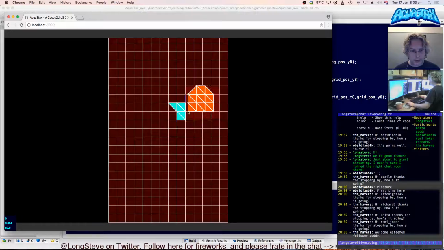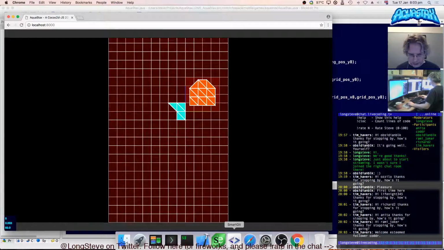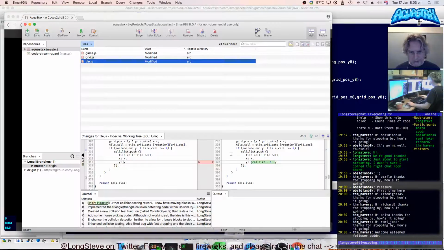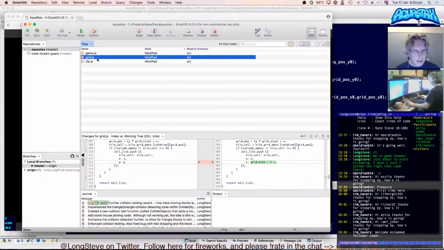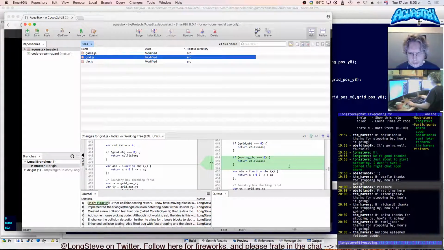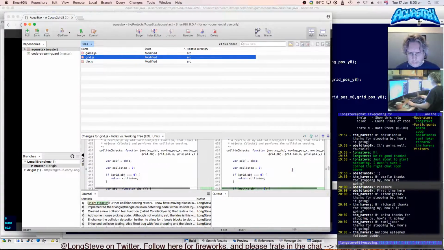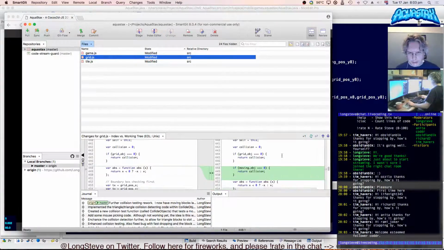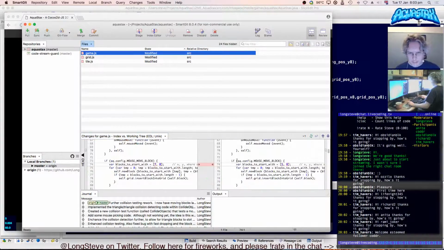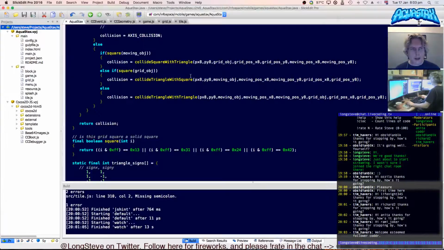And now it works. So with that small change that I didn't actually commit to GitHub at the end of last week, I just wanted to remind myself, so I left it uncommitted. Just checking there wasn't too much else that I left uncommitted. I added an additional fast bailout to collide objects here. So if the grid object, which is the thing inside the grid, or the moving object that you're moving around is 0, that means it's not a triangle or a square, so it just bails out quickly. And that was me tweaking the objects in the scene that it starts with.